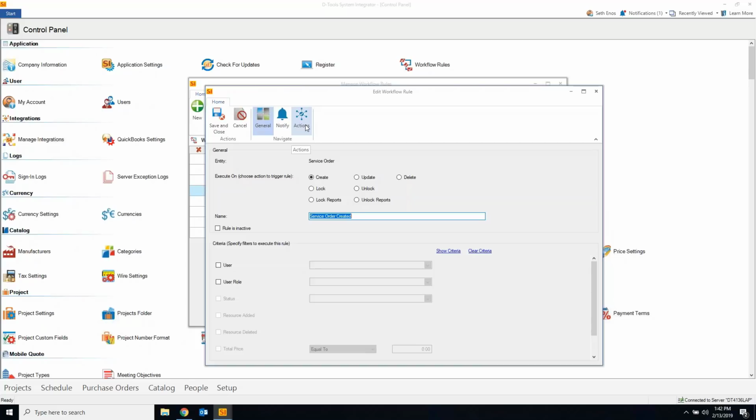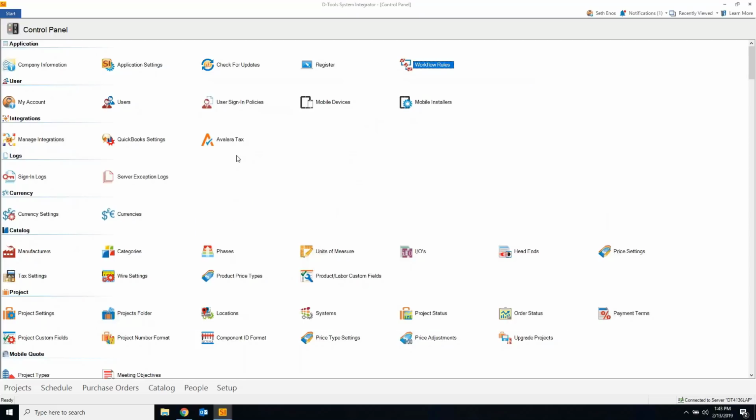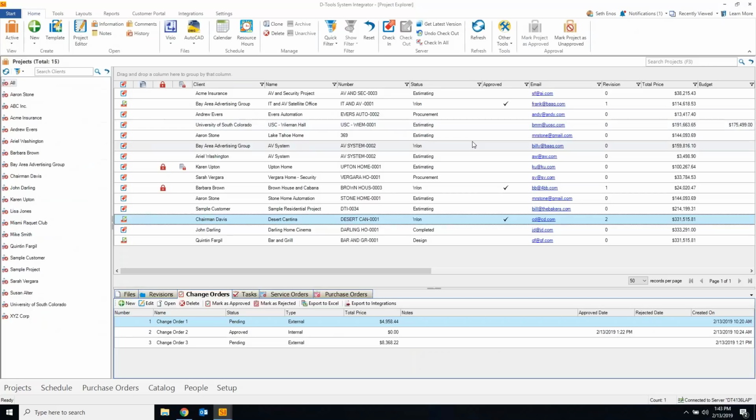And remember, the locking and unlocking of projects, or I should say entities and entity reports, that's all controlled via your user group settings. You don't have to give everybody permission to do that. You'll see all those new settings out there. But again, what happens when a rule is triggered? Well, you're notified. There's the notification. If you notice up here, I have notifications sitting up here in this list, and this shows one. I'm going to click that in just a second, but let me go ahead and move over. Let's go back to projects for here. Okay, so let's click this. I have a notification that I haven't looked at apparently.